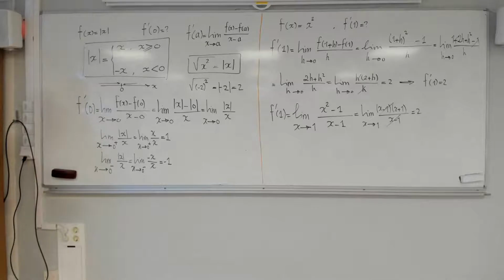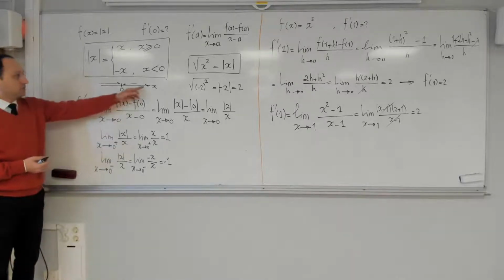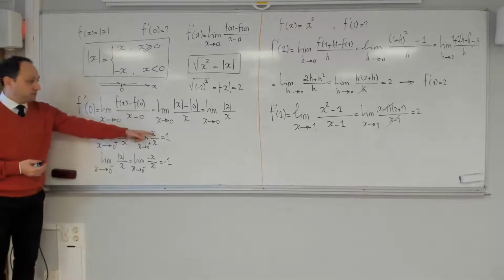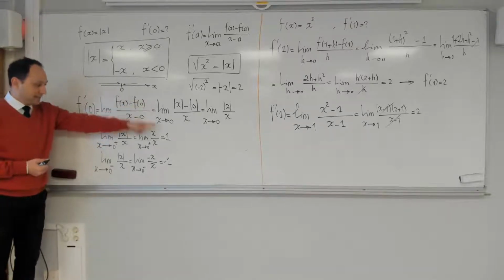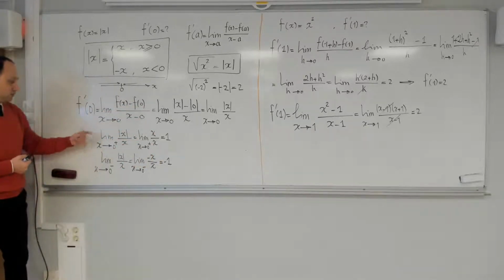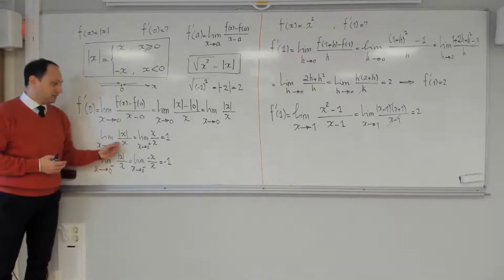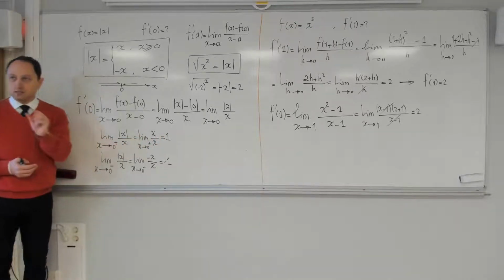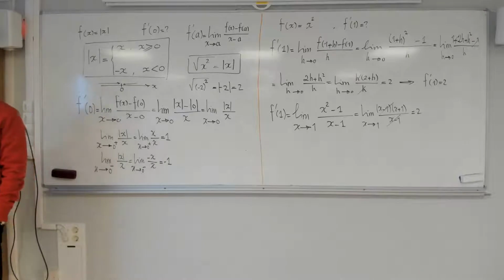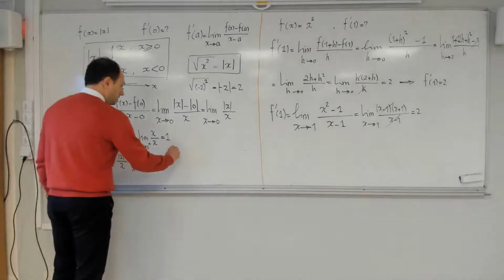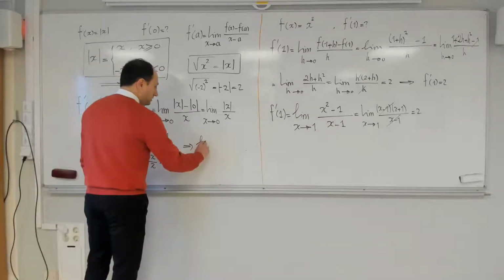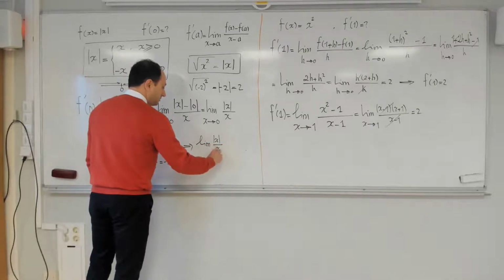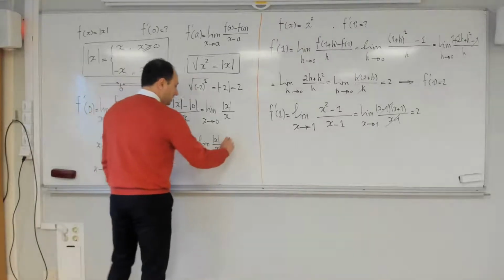So it means that if I get closer to 0 from the right-hand side, the value for the limit becomes 1. And if I get closer to 0 from the left, the value for the same limit becomes minus 1. I don't know if you have learned this in Matematik or not, but take it for granted. If the left-hand side limit and the right-hand side limit do not match, then it means that the limit itself does not exist at all. Okay, so because these two numbers are not equal, this implies that the limit of absolute value of x divided by x, x goes to 0, does not exist.